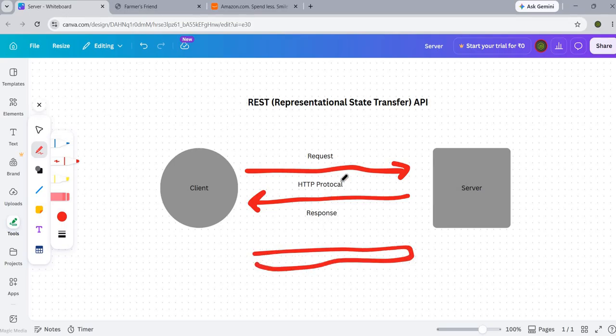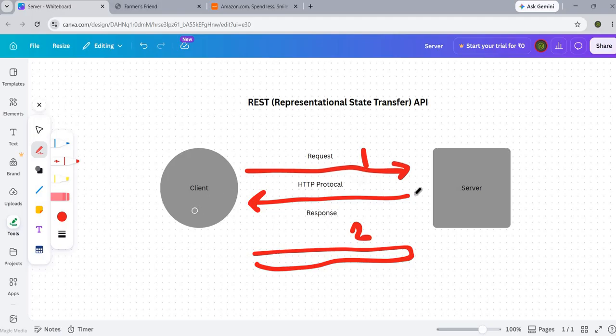So this is the first request and response cycle, and this is the second one. These two should be independent. That means this request and response should not depend on the first request and response cycle. This is the meaning of stateless.